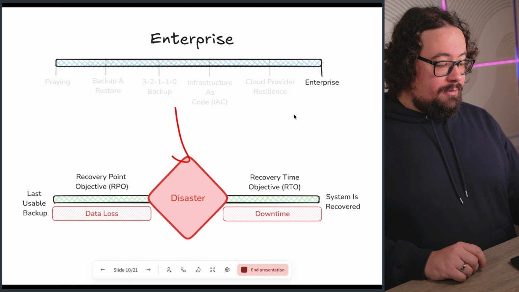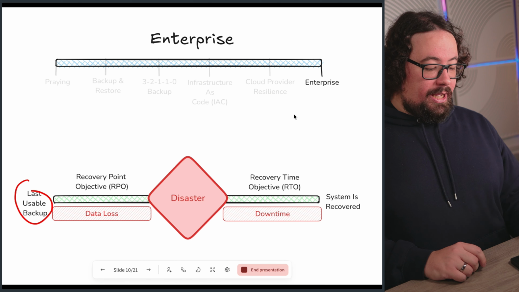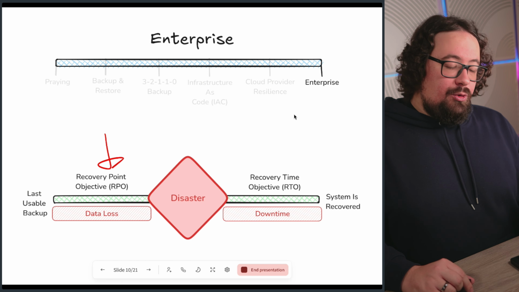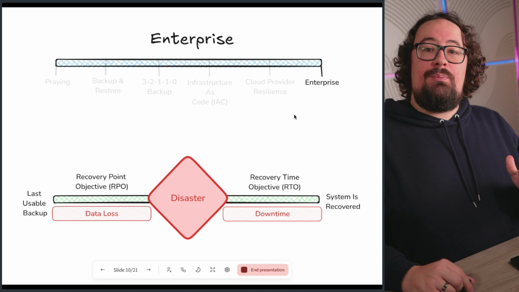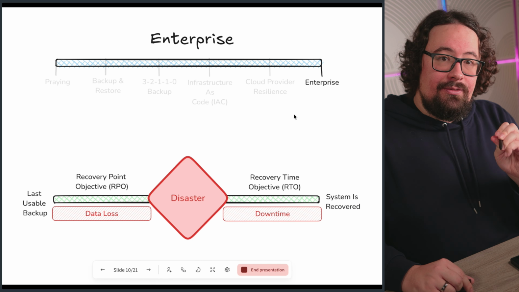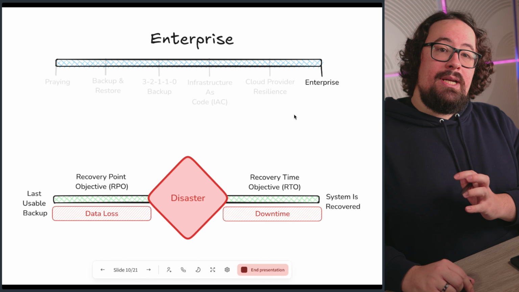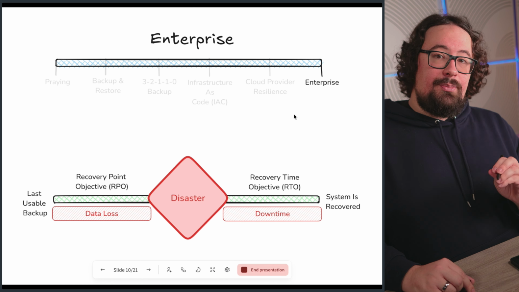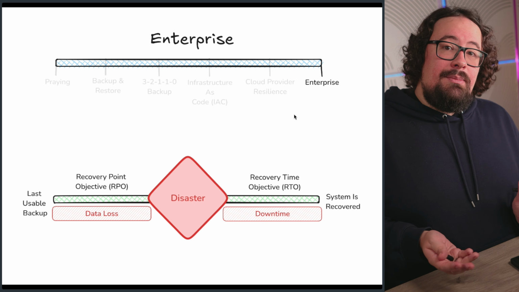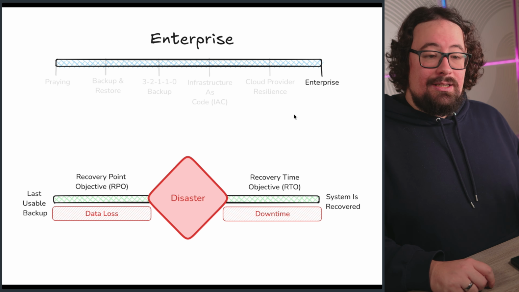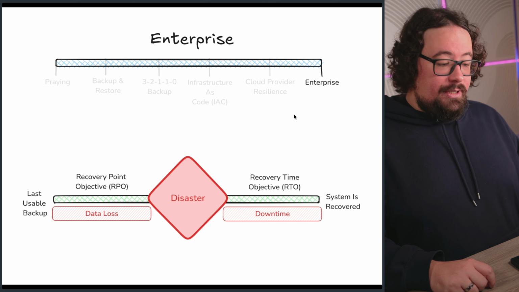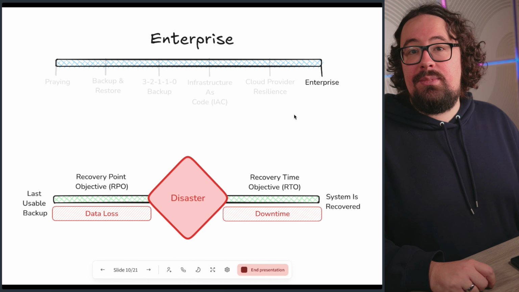When there's a disaster, you might have your last usable backup all the way back here at the beginning. And so our RPO would actually be the frequency that we do the backups, because it's the objective. While the backup might be 20 minutes ago, it could be that we're creating a backup every 30 minutes, right? So our RPO would be 30 minutes. 30 minutes, when you think about it, could be quite a lot of data, right? And depending on your organization and your recovery time, this could go down to 10 minutes, to 5 minutes, to whatever.